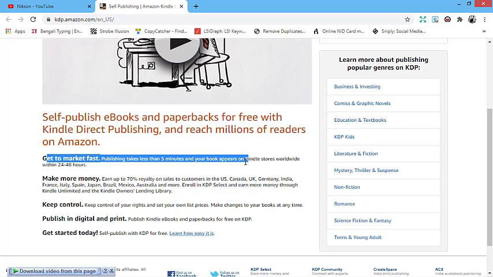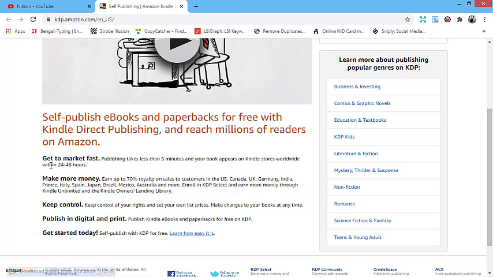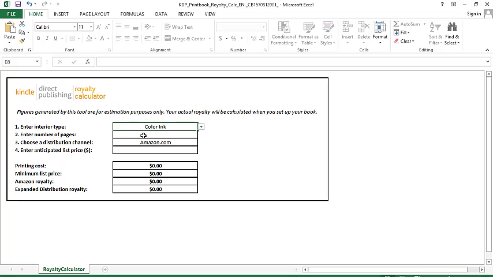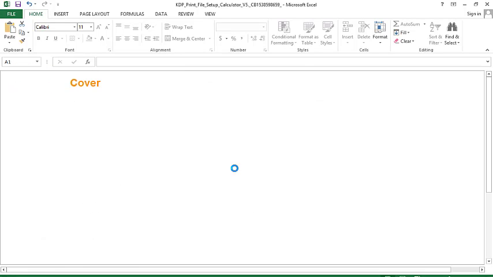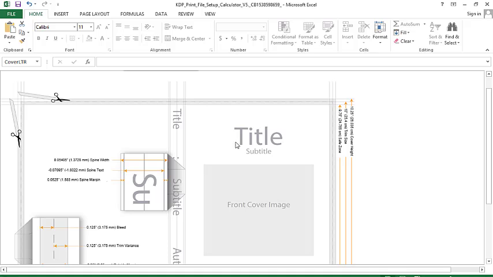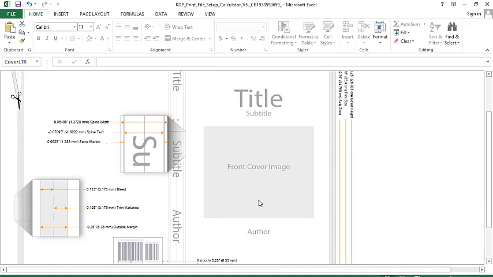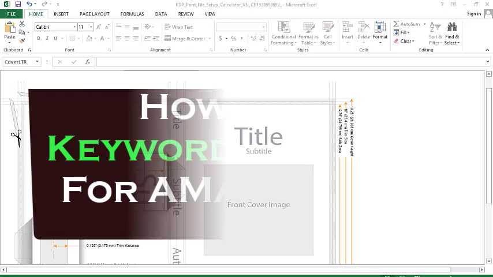So make at least 100 books, and our paperbacks will be between 100 and 120 pages. We are going to see how we can make book covers, how we can make interiors, and the most important fact is the keyword research.